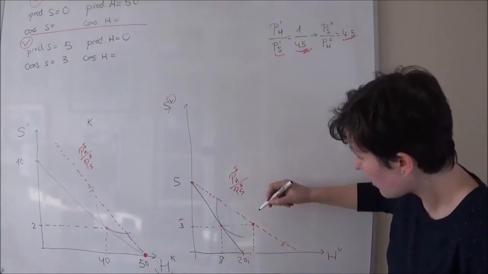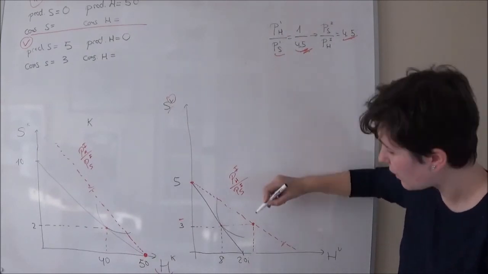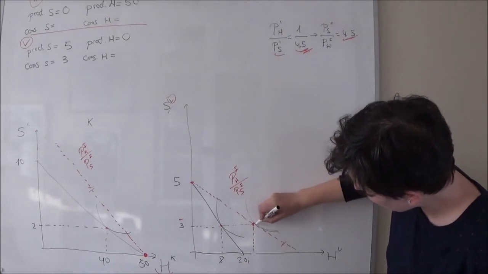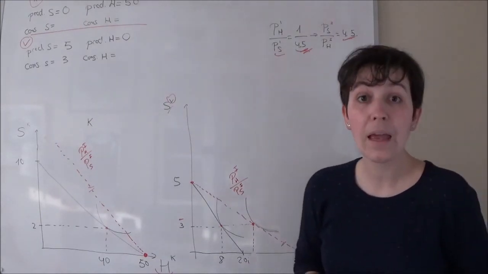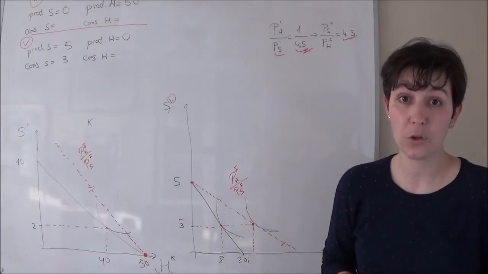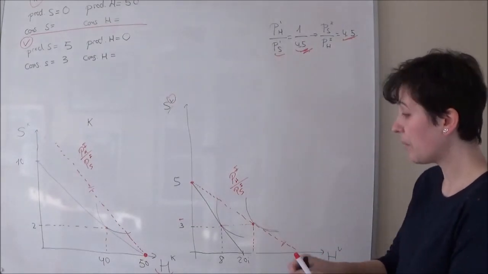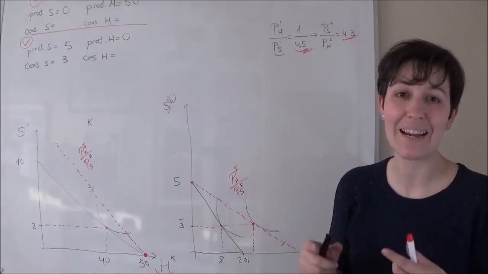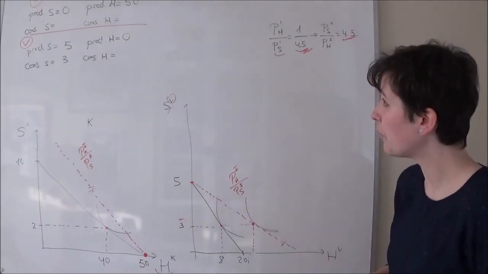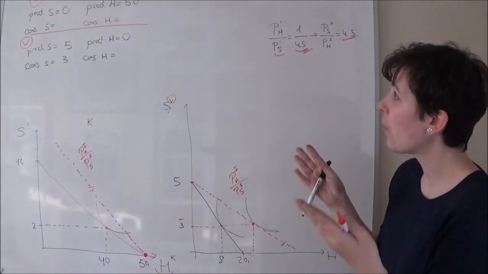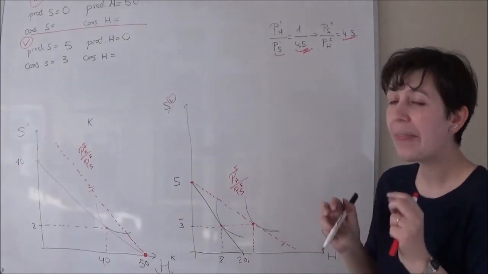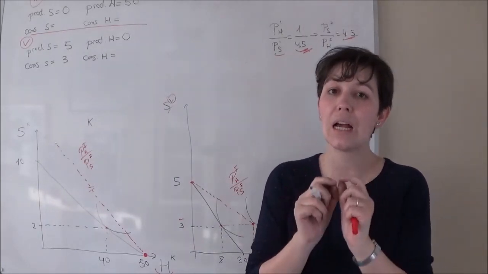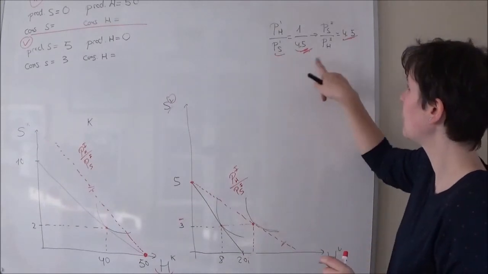Also, we know that if this is the equilibrium, then the indifference curve must be over here, the new one. So always it's going to be something parallel to the initial one, they are never crossing each other, and it's going to be a little bit farther away because now your consumption possibility is higher, so you are going to be happier than before. But let's see what the other values are, and this is going to be a little bit tricky. So you need to be really concentrated, and you really need to understand these two values, okay?